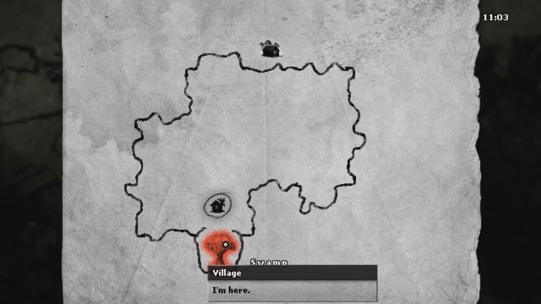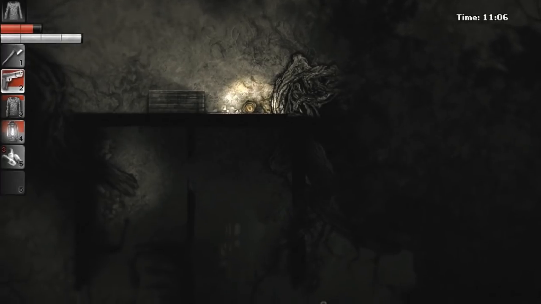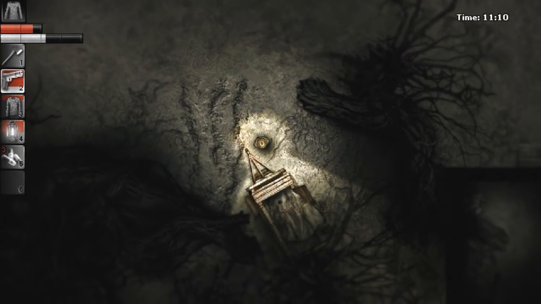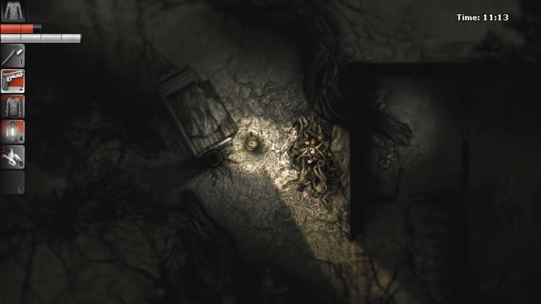Okay, well, this is it. This is the village. How do we get through? Down here? Yeah, maybe. Looks like there might be a way in past the cart. Mm-hmm. Whoa!